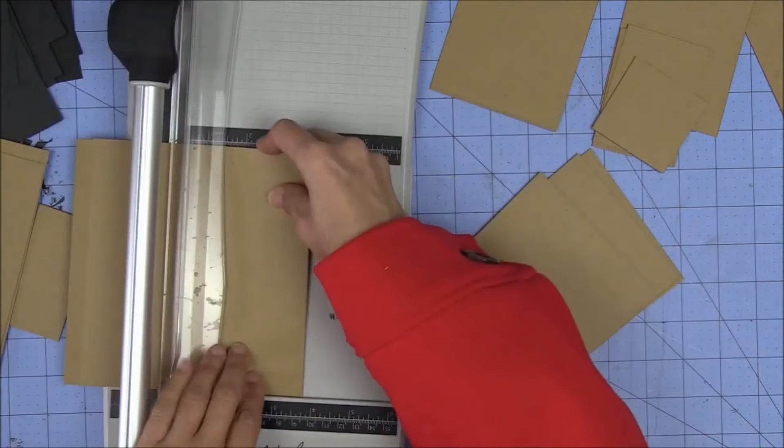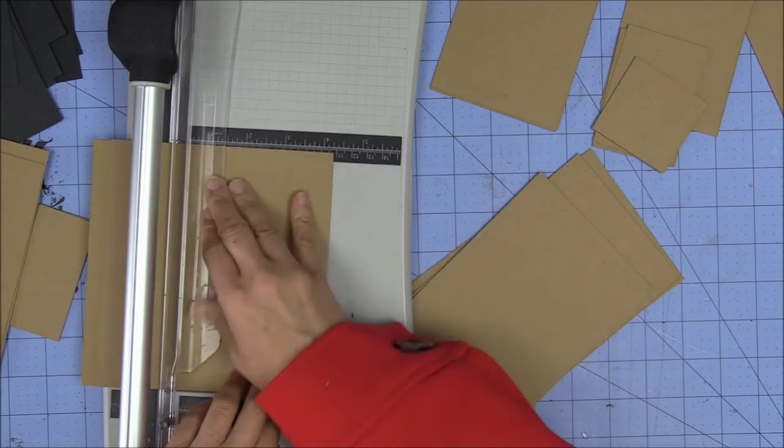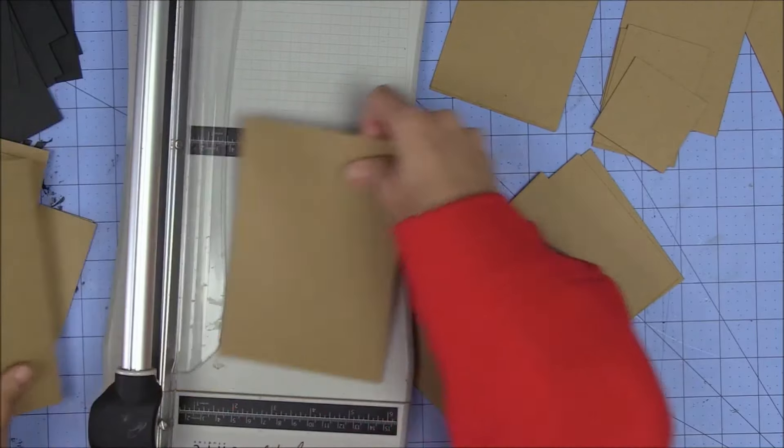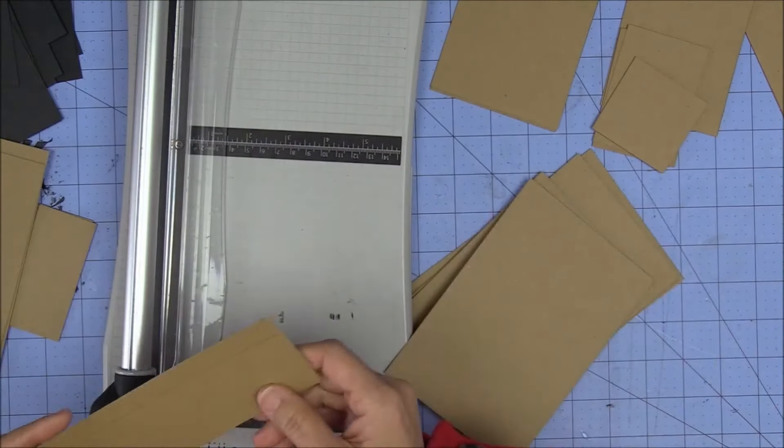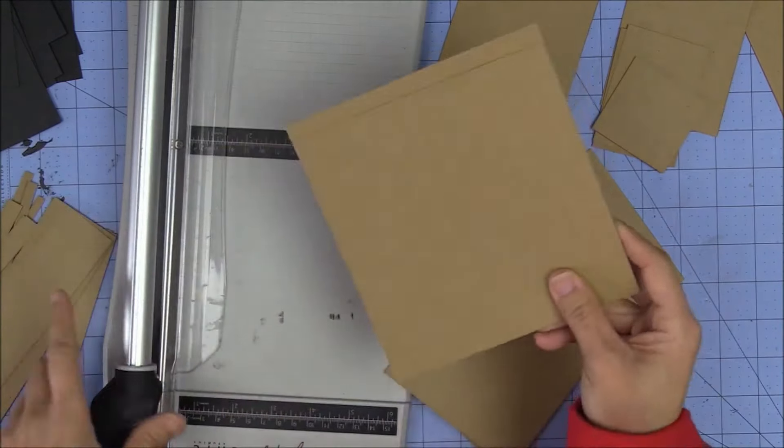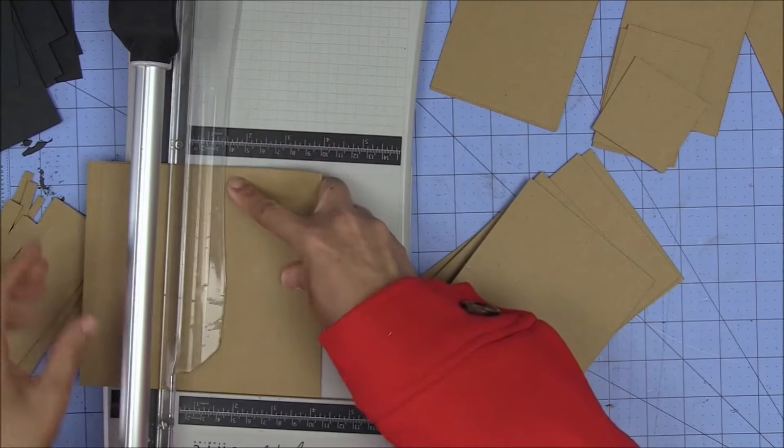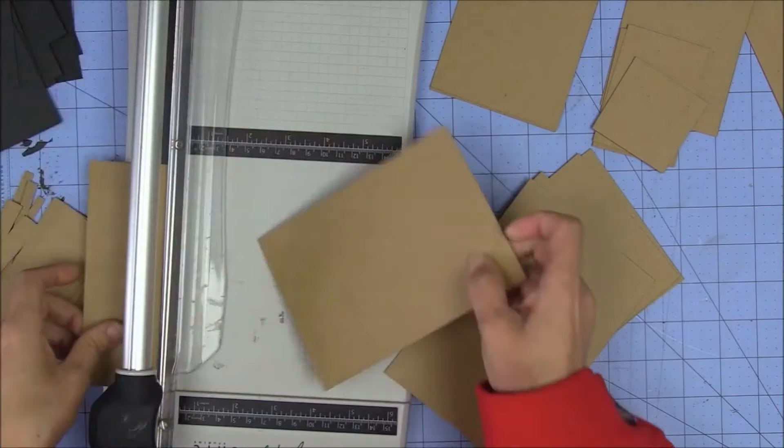If you want to make more interesting photomats, I highly recommend my Matting Ideas 101 video. I will link you to that in the description box. I have some excellent ideas on making super fun photomats out of your scraps. Alright? So this I'm going to opt for the 4 and a quarter by 4 and a quarter.